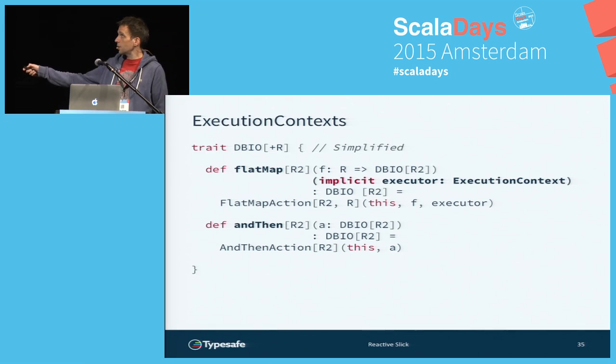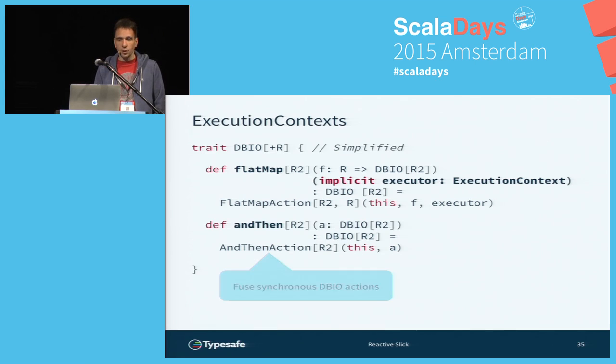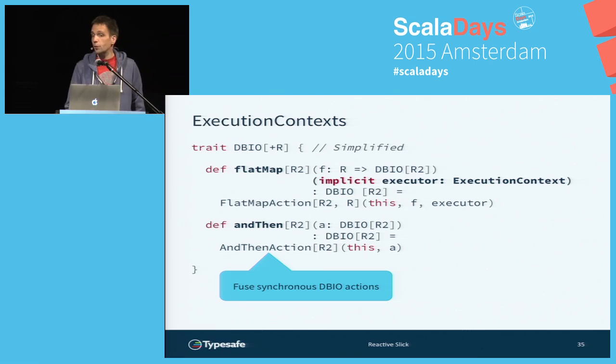And in the andThen case, we don't need this. So we can go even further. If you have two database I/O operations and you run them next to each other, and you use andThen instead of flatMap, they can even be fused. So that's almost like writing imperative blocking code, because you don't have to use any futures in between to pass the values behind the scenes. You don't have to move a state from one thread to the other. It just runs them on the same thread, on the same session directly in the most efficient possible way.